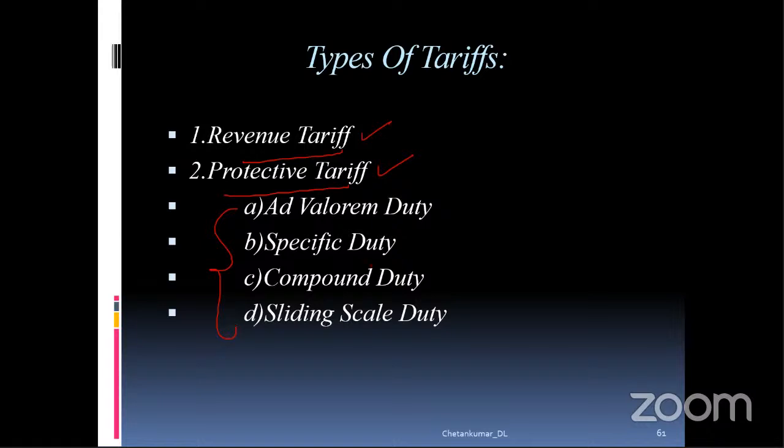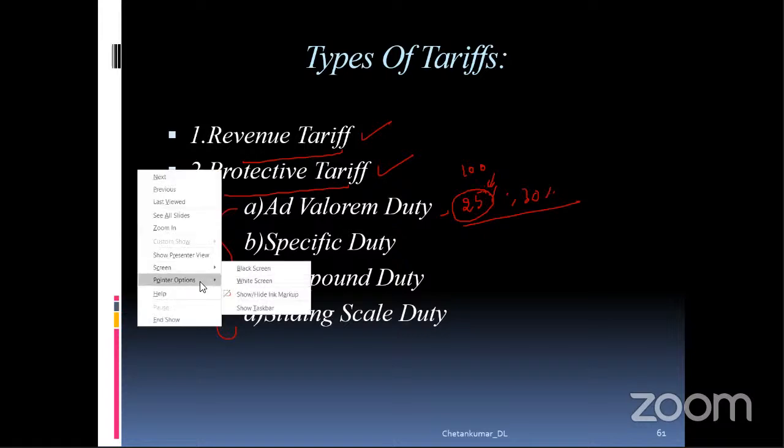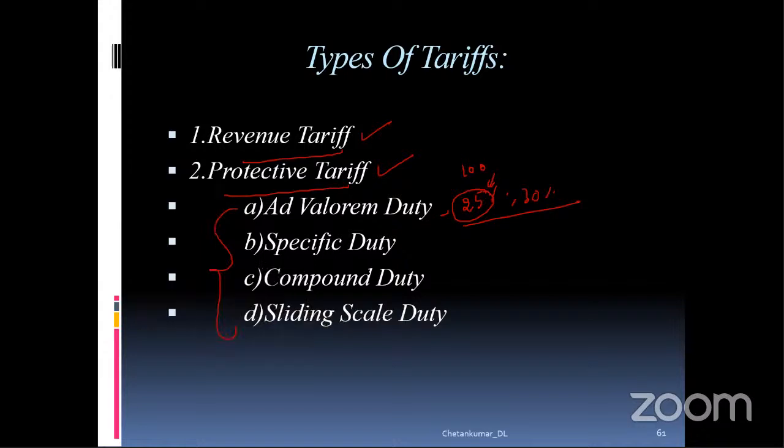So here ad valorem is basically money. So 25% or 30% of its weight, or 25% or 35% of its cost. If anything is 100 rupees, we are going to impose 25% on 100 rupees. A pen mel impose madudwala. That is what is regarded as ad valorem. Ad valorem money, specific percentage of its weight, specific percentage of its cost.